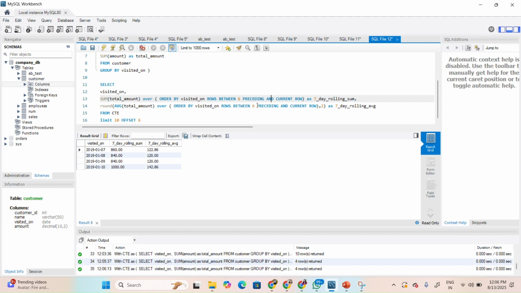Similarly it's computing the average, which is nothing but the average of the amount of the current row and the 6 preceding rows. It is computing the 7-day rolling average.